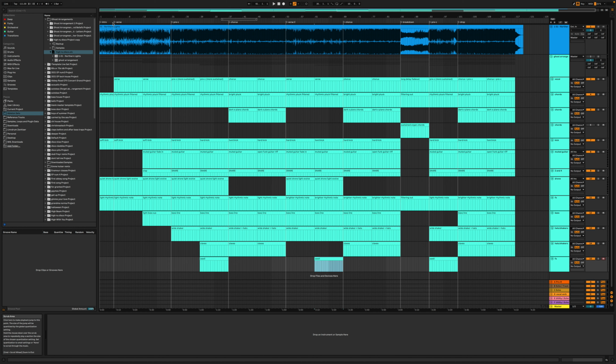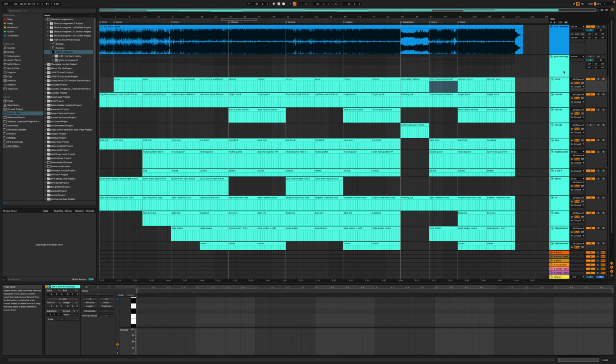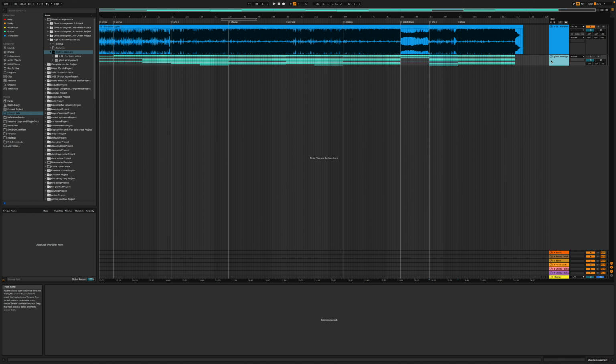And then what I also like to do, and this is what most people do too when they're referencing arrangements, is put in these markers at the top. So intro, verse, pre-chorus, chorus, etc. So this is taking it all a step further, so you can see all the instruments laid out in a visual format. The nice thing about this too, so what I do is I group all of my MIDI tracks, and again, these are just empty clips, right? They're just named. I group them all into one group and name it like Ghost Arrangement.